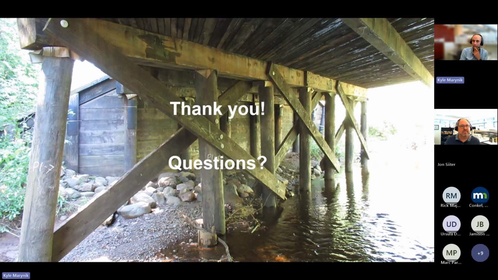Jameson, you asked about timing and access. It's interesting, but we've found it's taking us about 2.5 hours per substructure. It's been pretty consistent at all the timber substructures we've been at, to do all the steps we've explained today. I don't know if that comes back to Mark, what you were talking about as far as how long it takes to use the stress wave versus drilling every foot. But just thinking about your comment, that's roughly what we're finding.